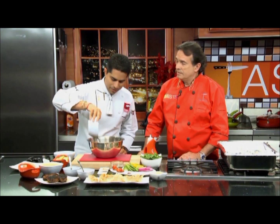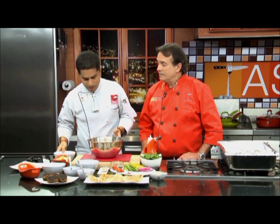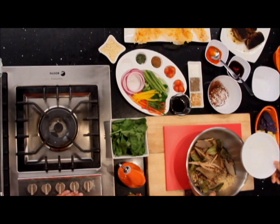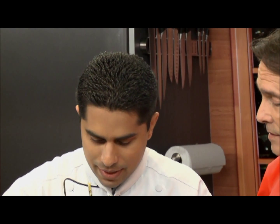I also have some ground coffee to add in here. The coffee is going to give whatever you're smoking — especially the duck today — a lot of depth, and you're going to smell it in the end. The taste is very, very subtle. And I have some raw rice. The rice actually helps to hold the heat while smoking. I'm going to mix that up and add some water, because we're not cooking with any intensive heat — there's no actual fire, no coals. I need to get these ingredients a little wet because I don't want any ignition to take place.